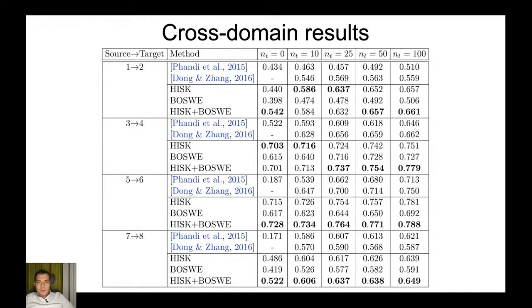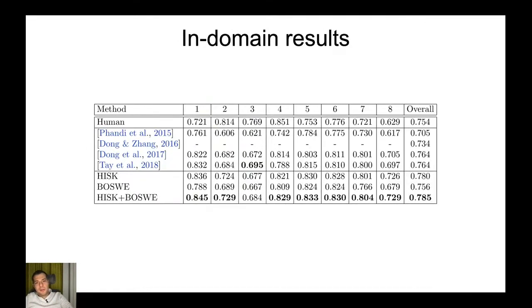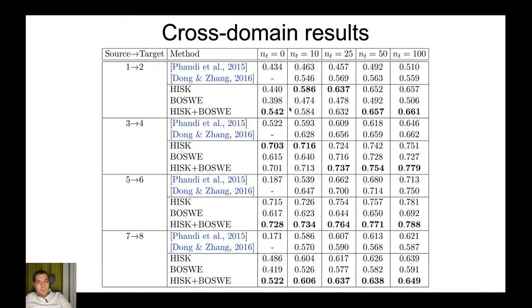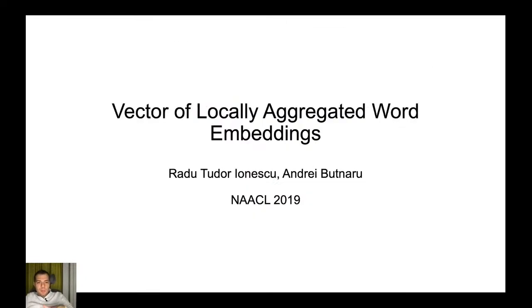Okay, and we also consider cross-domain results, so there is also this setting in which you train the model on one data set and evaluate it on the other data set. And you can do this without any fine-tuning to the target data set, and you can also do it by taking 10 data samples up to 100 data samples from the target domain. And as you fine-tune your model on the target domain, you can obtain some slight improvements. For the results here, once again, we compared with the methods that presented cross-domain results. These other two did not report results in this challenging setting. And once again, here we obtain improvements, and in most cases, these are significant. So this proves that the method works quite well.